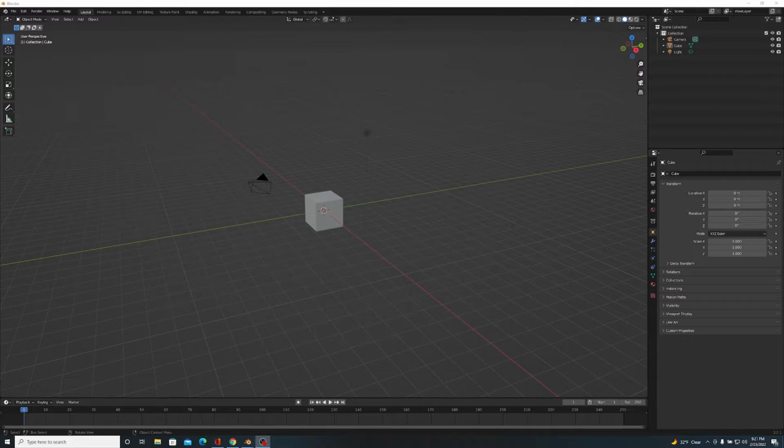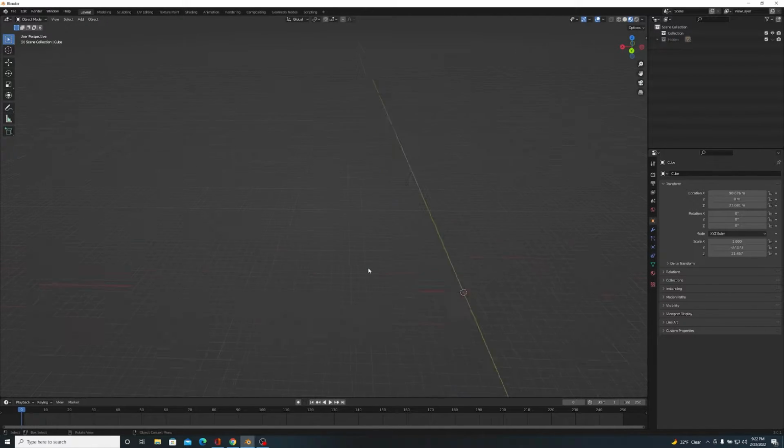Now, there's a few different ways to do this. I'm going to go over the most simplistic way. I am going to be doing a video on a much more detailed version of how to animate rope with more curves and loops and things like that. But we're going to keep it very simple. Today's rope is going to just go from point A to point B, very easy to animate. So without further ado, let's get it going.